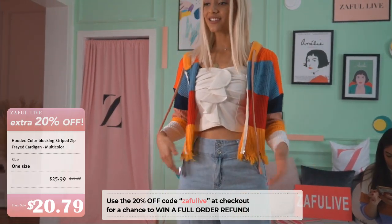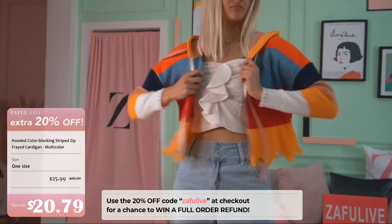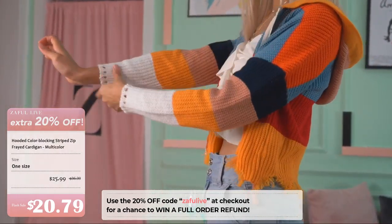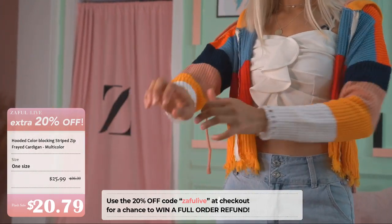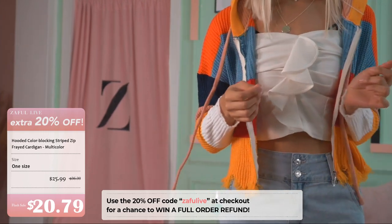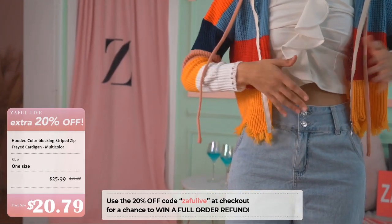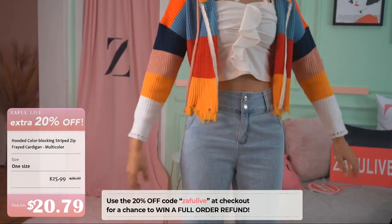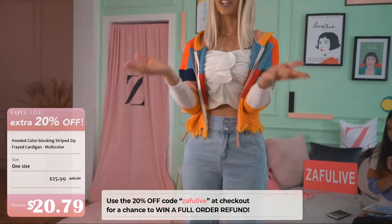It's got the autumn colors. Drop shoulder. Yeah, full length sleeve again. Cotton, elastic, viscose if you want to know what material it is, and this is great for just throwing on top of something. This is just one of my random tops, so just throw it on top of whatever outfit and you have your splash of color.